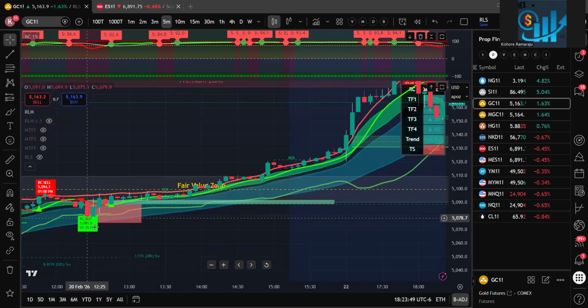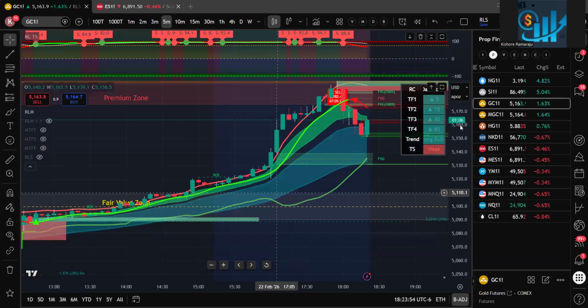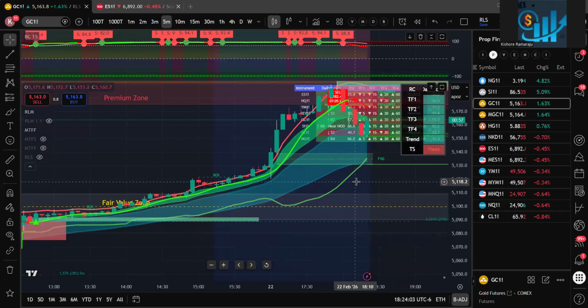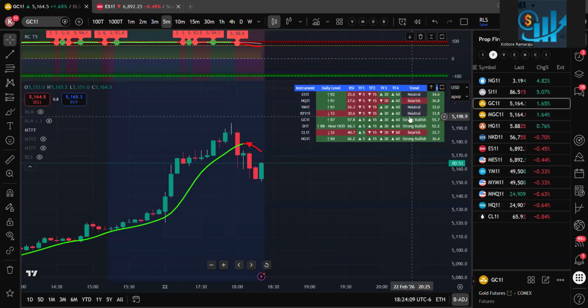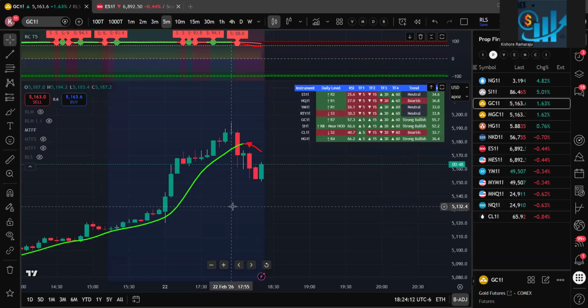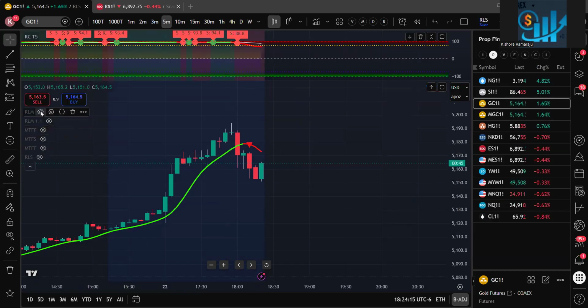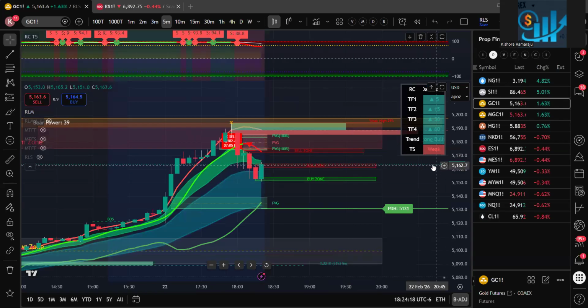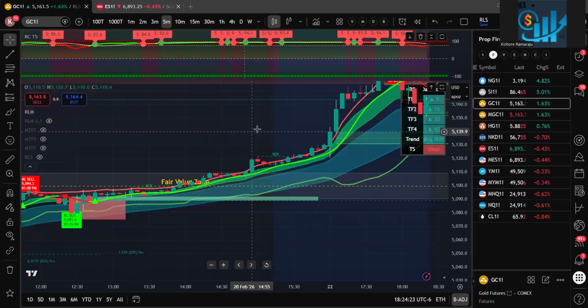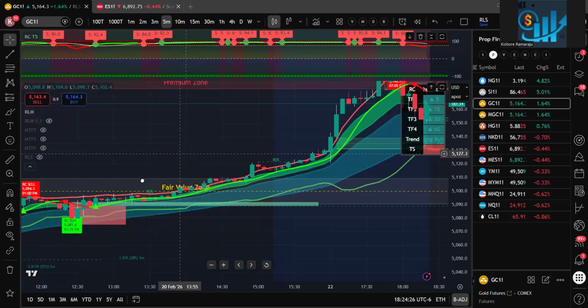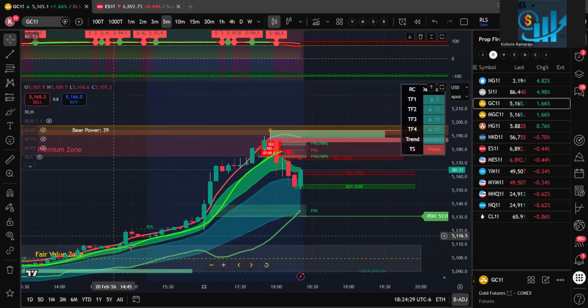For example, here you got a buy signal and it is looking bullish in all different time frames, right? 5, 15, 30, 60 trend is strong bullish. If you have a scanner, in one go you can identify which are bullish, which are bearish. Here I already know GC, silver, natural gas are strong bullish. If you don't have a scanner, you have to go to each ticker and see that, oh, this is strong bullish, or silver is strong. So now you got a buy signal somewhere at 5081, and from there it kept on going up nearly 100 points.